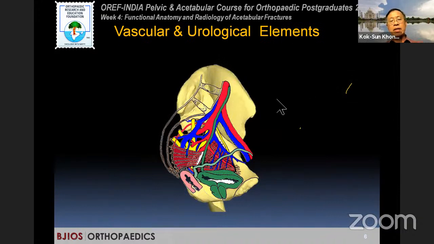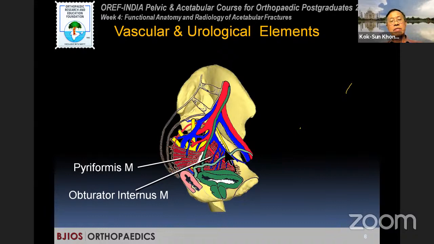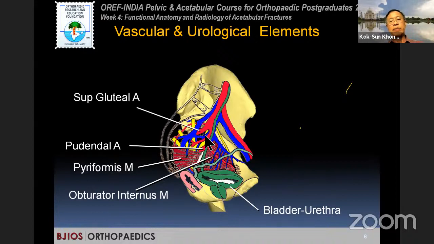The pelvis is a complex area, and usually this is a picture without any blood in it. When you see some bleeding, you have to know your anatomy very well. The floor of the pelvis is covered by the obturator internus muscle, the piriformis muscle, and the bladder and urethra. The pudendal artery supplies the pelvic floor, and the superior gluteal artery exits through the greater sciatic notch. So all these areas are potential sources of bleeding.